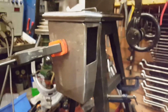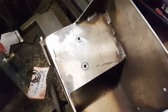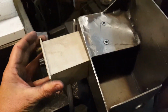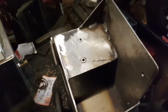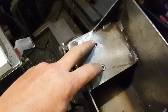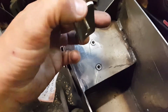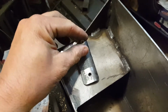This is a little plate that I've welded in. And this is absolutely filthy. This needs a clean. That fits in there now and hides the rear terminals, so no little fingers can go wandering around here. We've drilled a hole for a 20mm gland for the power cable. We've got two nut rivets here, which have this plate that I've profiled. Cut this plate out with a little kick at the rear, and now you go on there.